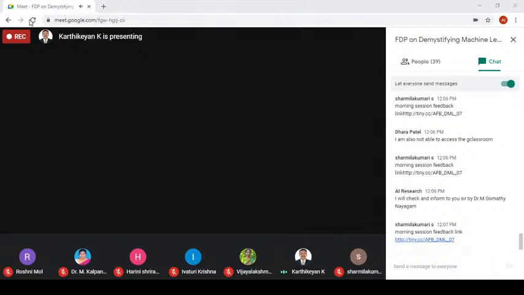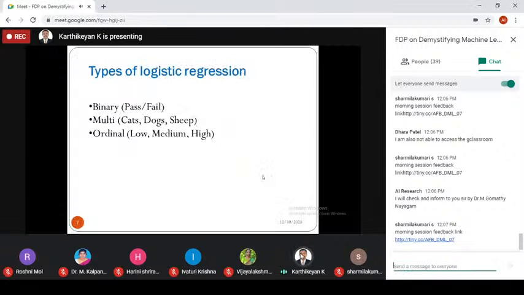Now coming to the types of logistic regression. I'm not going to cover all the 3. I am going to take only the binary class, and I am going to explain with only one example. Of course, there are a lot of examples available on websites, and you can have the codes also. You can download it and practice it. So I am going for this binary classification. I will take a very simple example case study and explain how it is coded.